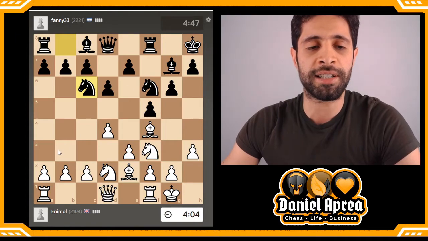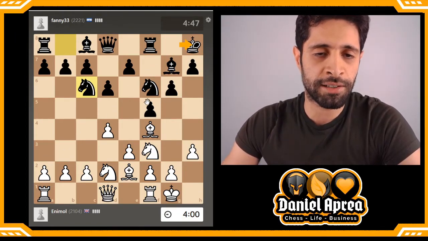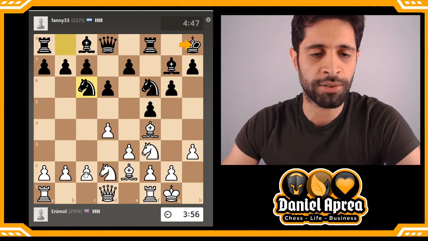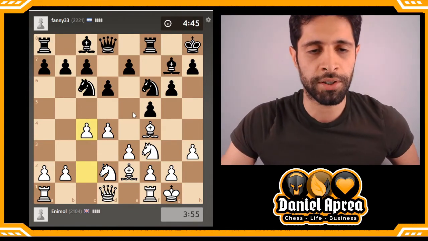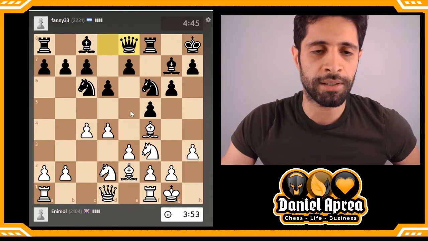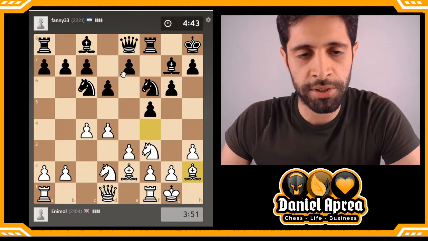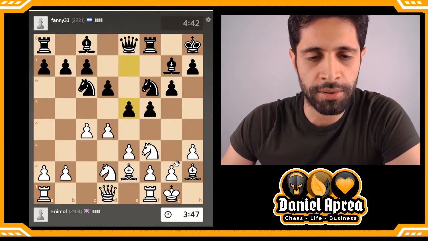So here you see this diagonal is very weak. So that's why he moved the king. And that's the drawback of f5. The advantage is that it's got a good control of this square here. So I'm gonna play c4 and just achieve control here now. So he's preparing this move here. Therefore, I'm gonna do some prophylaxis, which is I'm just gonna move out of the way and just let him do whatever he wants to do there.